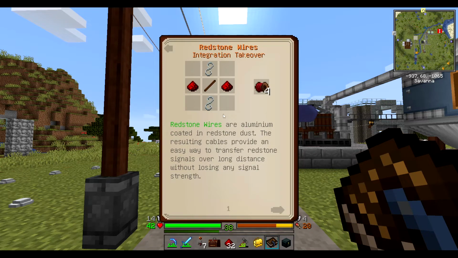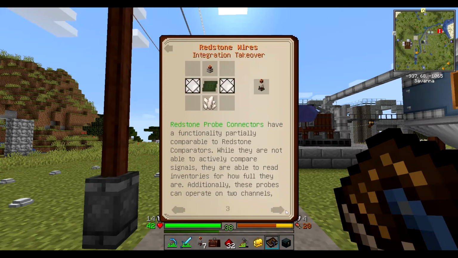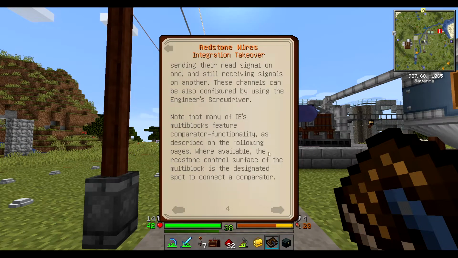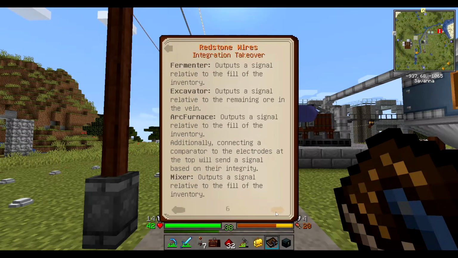These are very, very simple. Basically, think of it as long distance redstone for free. It's really cool. You don't lose any signal across distance, and they can go quite a ways. Plus, you have 16 channels to play with. So, in here, these are the important things that we need to know. Outputs the signal relative to the fill of the inventory. Beautiful. Outputs the signal relative to the fill of the inventory. Again, wonderful. These are nice to know, because you will be able to read various conditions.